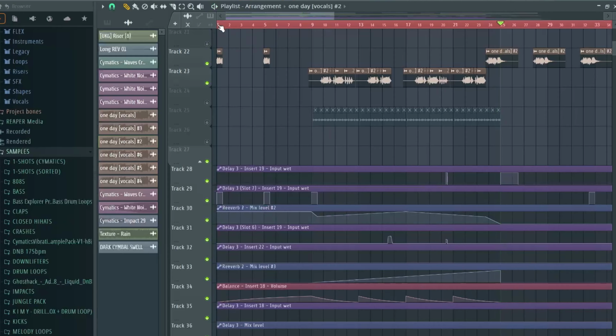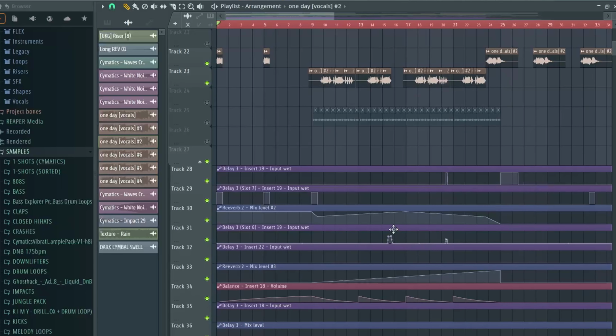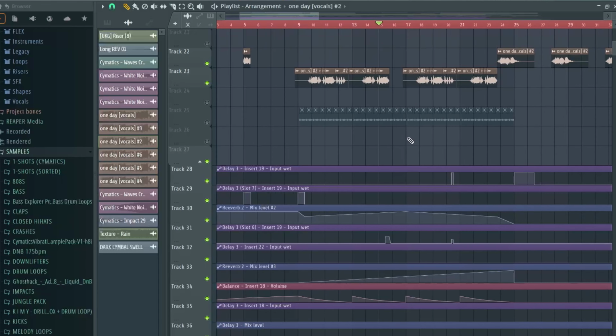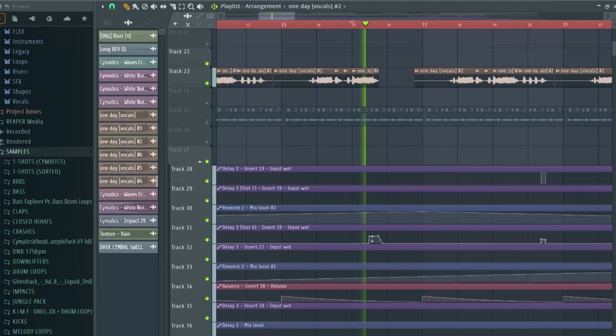So I have it on for the build up and stuff, and you can see that it cuts all the way out when I have the drop. That just takes away from some of the noise and stuff, gives a little bit more of a defined drop. I have another delay down here for some little stuff in the build up right here. Tell me your life. Same stuff as usual.